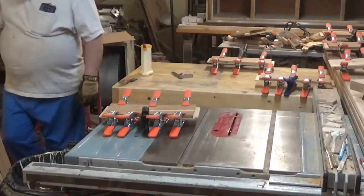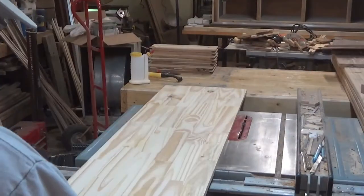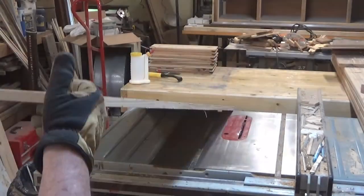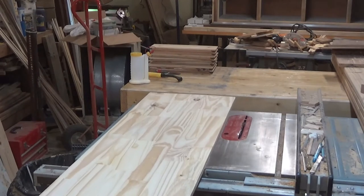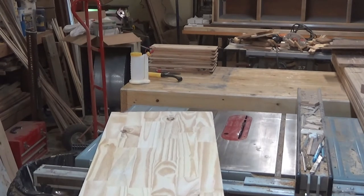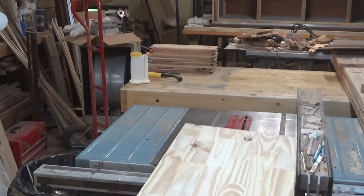Gotta let those dry, and I'll let them dry overnight. We'll come back. I bought this glued up pine because it's wide and it's flat and kiln dried and stable. I'm going to use this for the drawer sides. I'm going to have to plane it down to half inch. It's 3/4, but that's okay. First thing I've got to do is rip it to size.